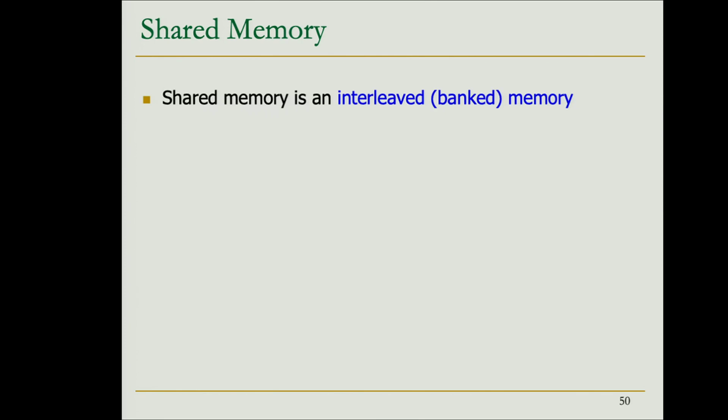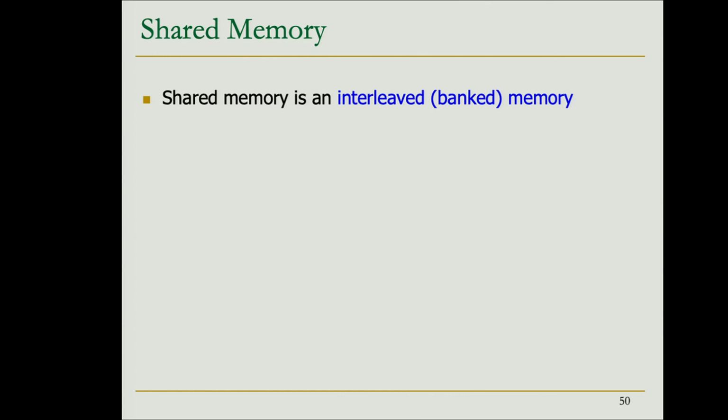Why is that? Because the shared memory is a banked memory. It has multiple banks, typically 16 or 32, which is a number related to the warp size. So the perfect access to the shared memory by a warp, how is it determined? You already know how multi-banked or interleaved memories work, right? We want to avoid bank conflicts.